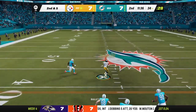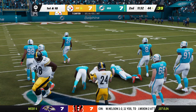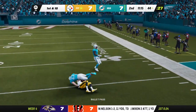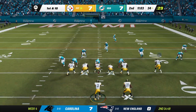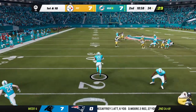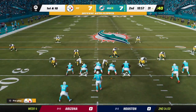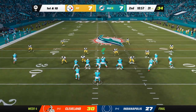2nd and 5. Throwing middle, and it's complete. And they're going to have this across midfield and inside the 45. There's a ball thrown right side and complete. From the 34 now, here's 1st and 10. They'll drop the throw. Looking for Johnson, and it's intercepted. Picked off by Jerome Baker. And the Dolphins will have the football as this is taken up past the 30. 1st down Miami as they get set to start the drive.